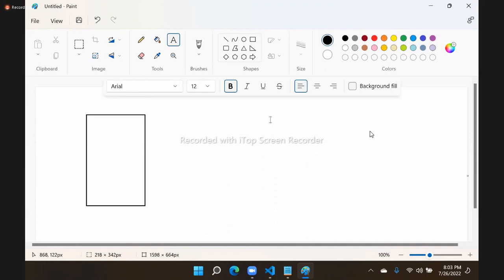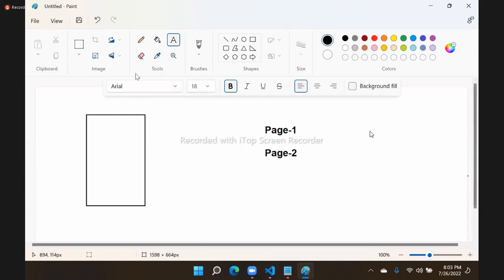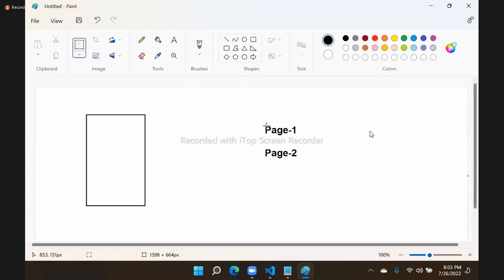Now, suppose we have two pages, page 1 and page 2. The client makes a request for the first page. Then the first page is loaded into the server.